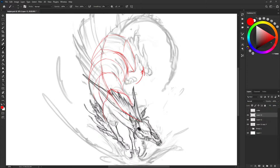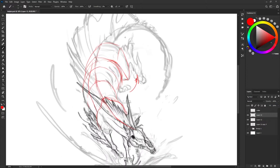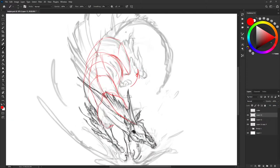So the traps, Latissimus is going to do this sort of thing. It's a little elongated. It's a little too long to be a horse. So I could even stretch it or compress it vertically. And then we have this. So this is gonna be in shadow here. Like this, let's say.